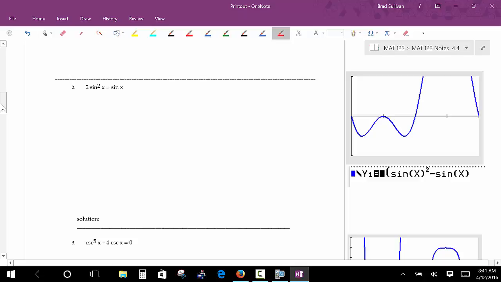Okay, so with this one, here's the deal. You see a second power. Automatically, that needs to make you think, I need to solve this by factoring. But in order to do that, what does one side have to be equal to? 0. So you must do that first. Okay, so what I'm going to do is move the sign to this side. One of the things I like to do is whatever my squared term is, I always like to have that as a positive number in front. So I'm going to do that. Okay?